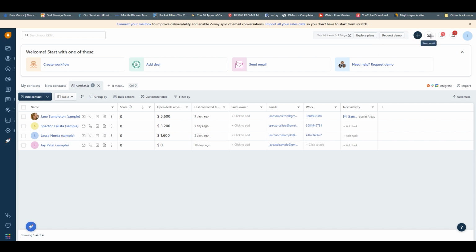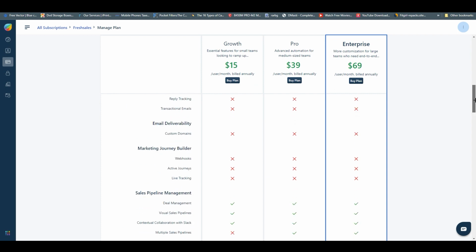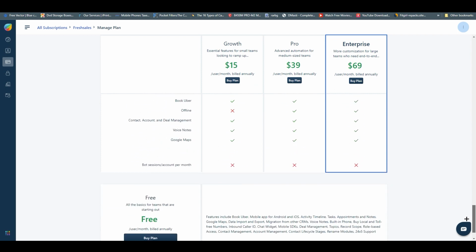And you have your email over here, so you can send email also from over here. You can see your what's new over here, and all the notifications and everything will be over here. Over here you can see that your trial will end in 21 days, as we have told you before. And if you want to explore plans, just click on that, and it will take you right over here.